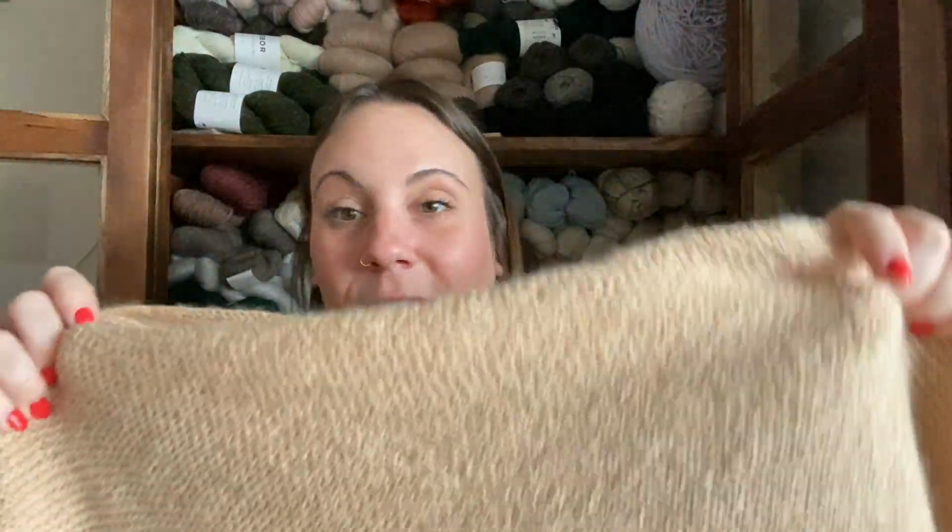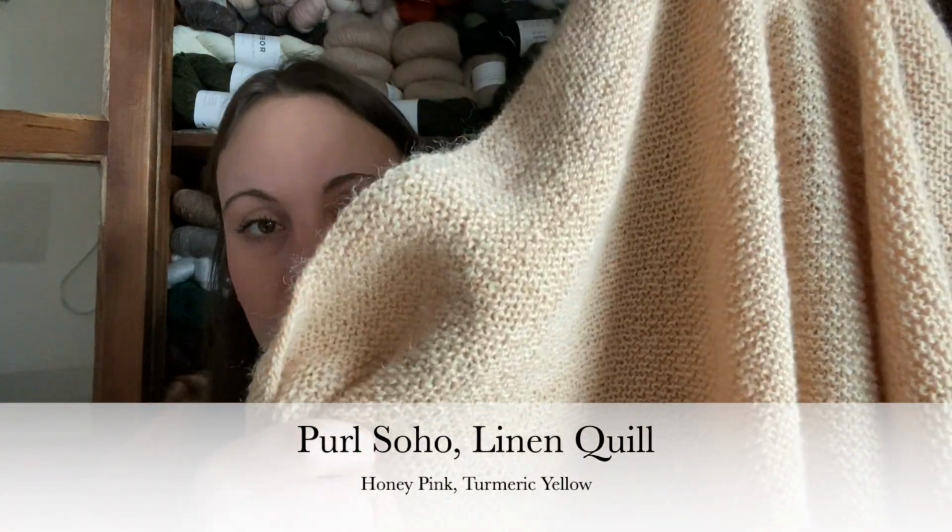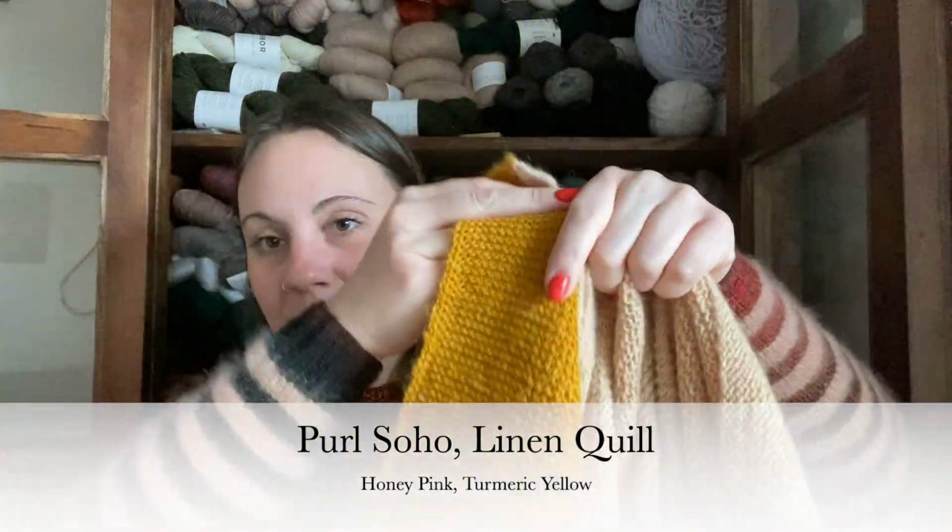Let me talk about the yarn real quick. So my first yarn, I'm completely done with the first triangle. Hopefully you can see that. This is Purl Soho's Linen Quill, and this color is honey pink. And then I am just about done with my first skein of the second triangle, which is also Purl Soho's Linen Quill in turmeric yellow. And it's a big old shawl wrap thing.